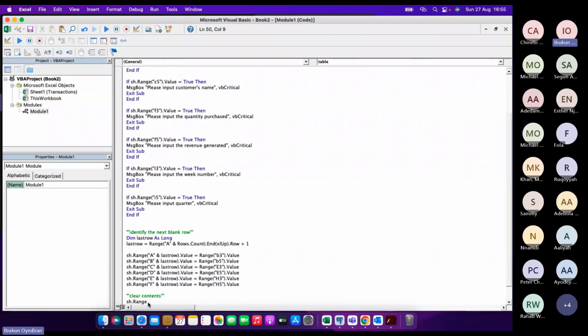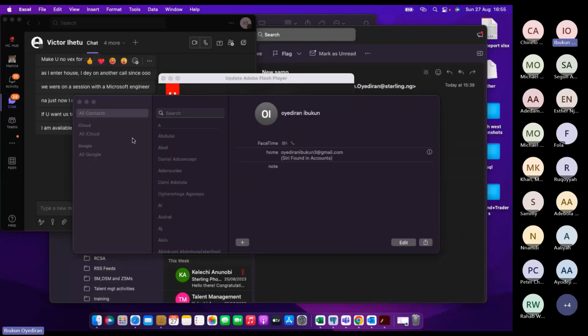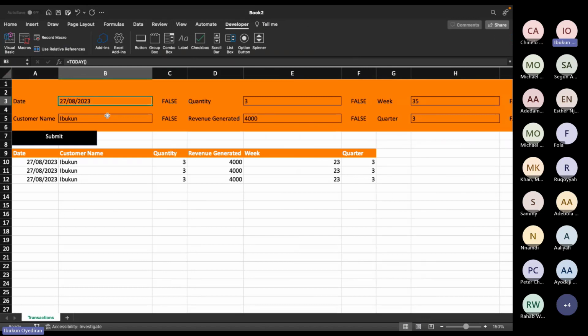I'm trying to clear the content in cell B3, then I close my bracket, dot ClearContents. That's the function in VBA, which is this. So if I select the submit button and it submits, automatically it's going to clear the content in cell B3, which is this.